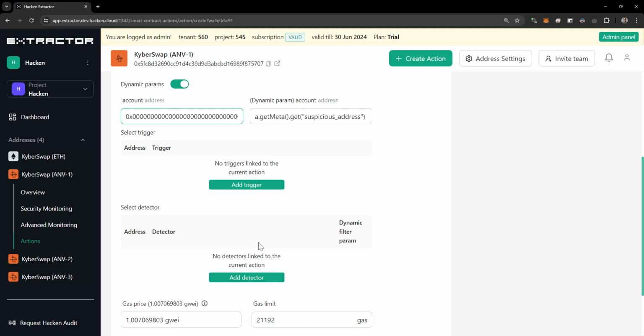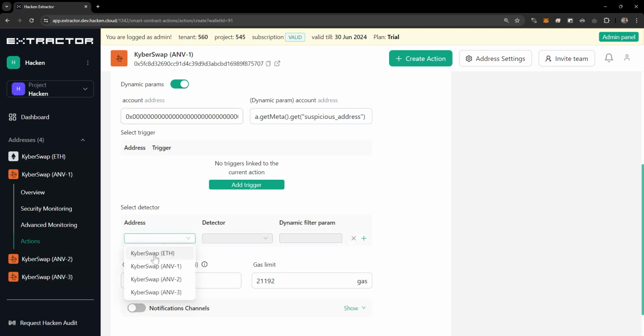And okay, based on that, now we need to select the detectors. Basically, we continue listening to the events on the KyberSwap and also the attack detector. And here on the filters, we do something very similar to what we did with the pause, but this time we are filtering by the indirect transaction to monitor contract.